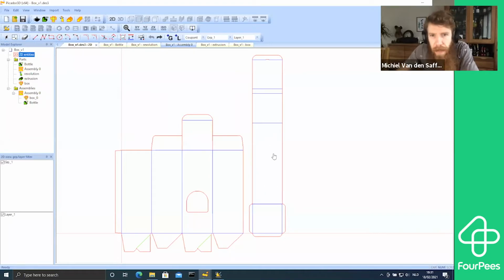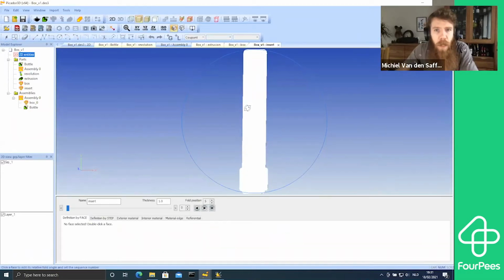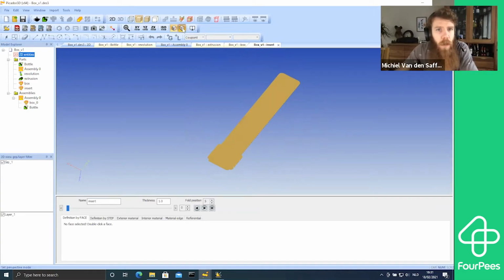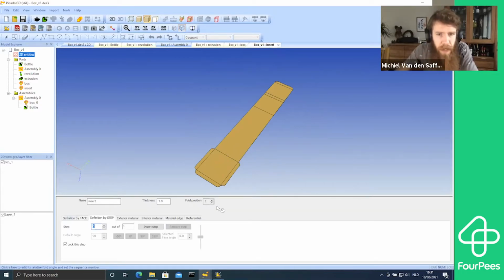Now I select the reference pane that I want to use for this one. So I'll just pick the bottom one, I suppose. And I get a new piece of cardboard, a very long piece of cardboard here. So I'll make it perspective, I'll add my crease lines, and we'll go through the same thing. I'll go to the bottom, definition by step, and start folding stuff up. Insert a step. In step 2, I have my 90-degree angle. I want to fold these things 90 degrees.